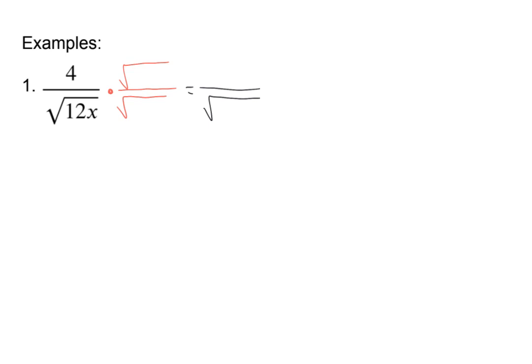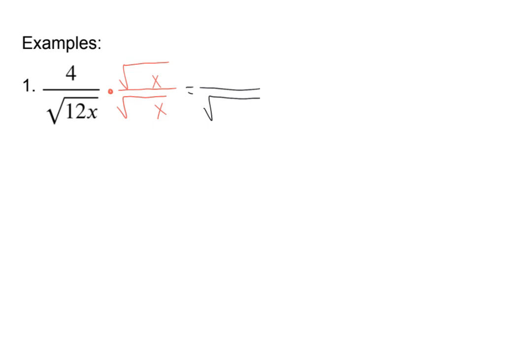And currently I have an x. So I need an additional x in here. Whatever you do to the bottom, you got to do to the top. So that at the end over here, we have an x squared that we can work with. Now let's talk about this number. We're at a 12. 12 times something, and then we end up as a perfect square.